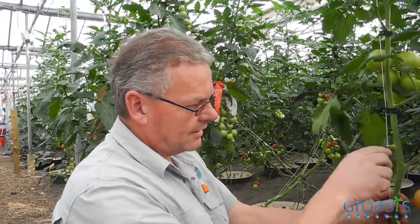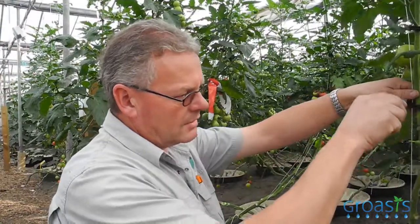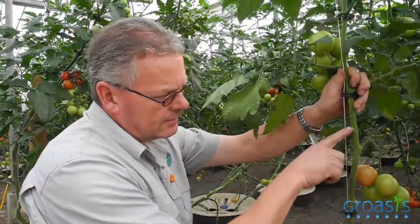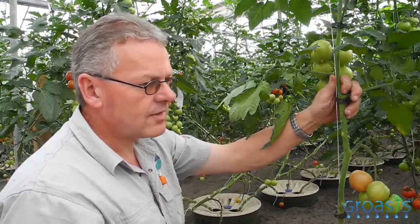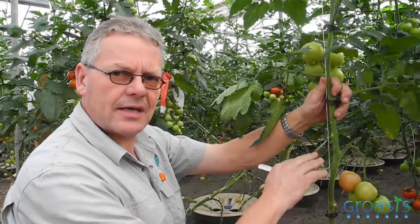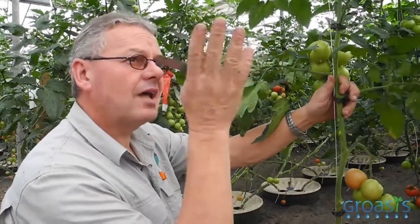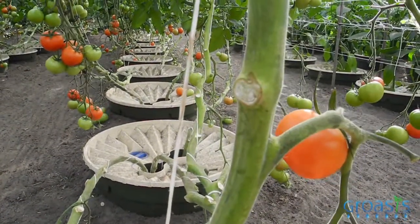That's why we use a knife with a round blade — you can touch the tomato without damaging it. We put the knife at the place where the shoots are coming out and then make a movement like this, and you can see we have a very nice clean wound. We do it in the morning because when you do it in the evening, the humidity goes up and the fungus gets a chance to go into the wound. When you do it in the morning with nice weather, the wound will be dry by the evening. Every week we take two or three leaves off the plant.